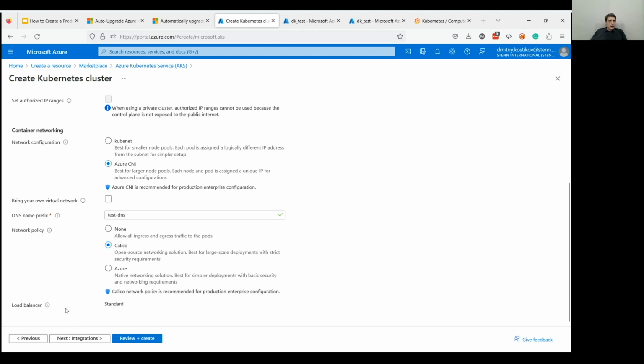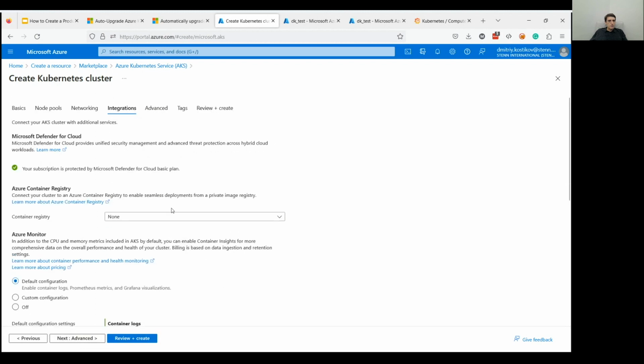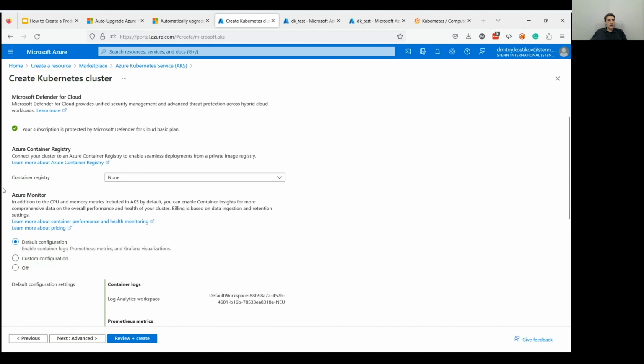Okay, let's go to integrations. Here, the first option is about container registry. It's good if you are going to use Azure container registry, it would be very, very convenient to choose here the container registry, or create one.